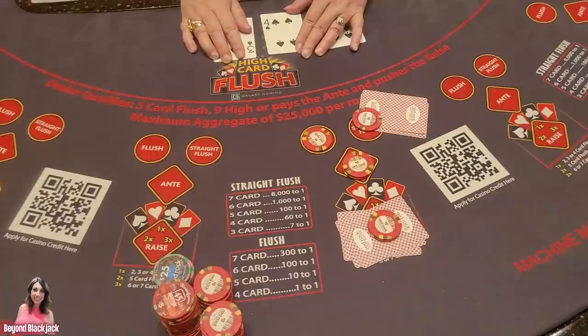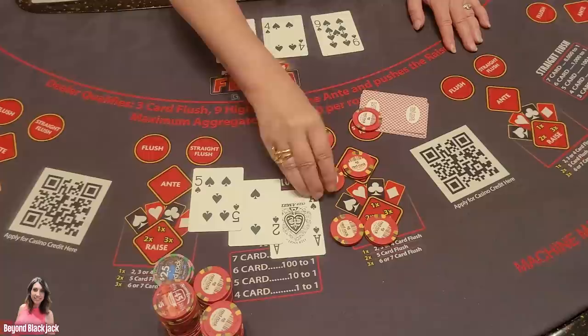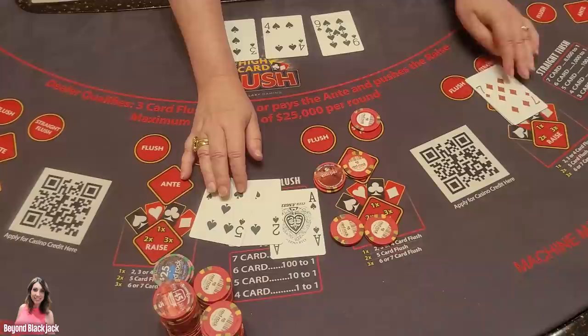Here we go. Yes. So this wins and this wins. This one lost, because she has a straight flush. Wow. Yes.